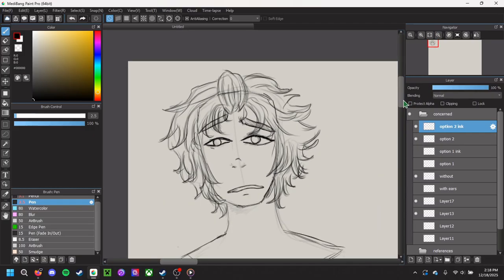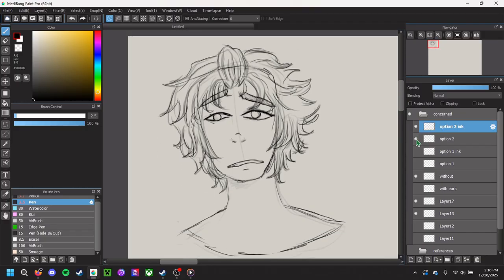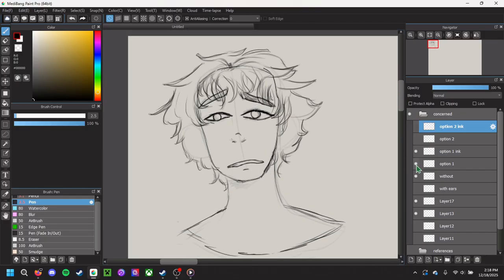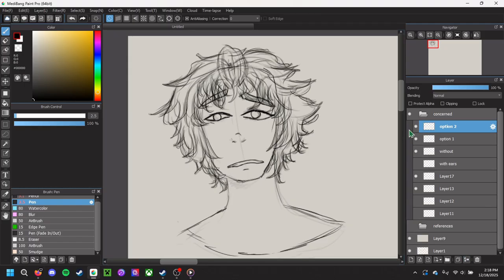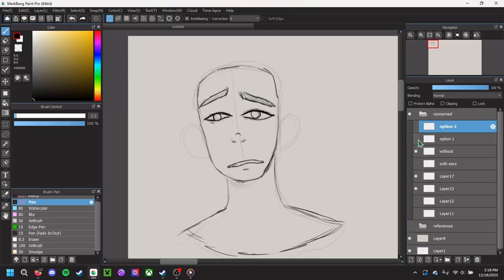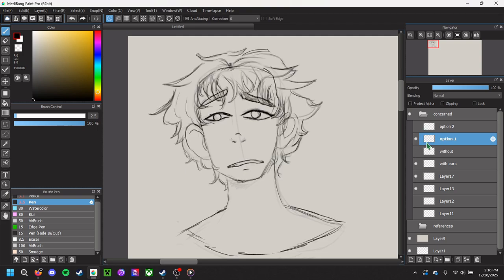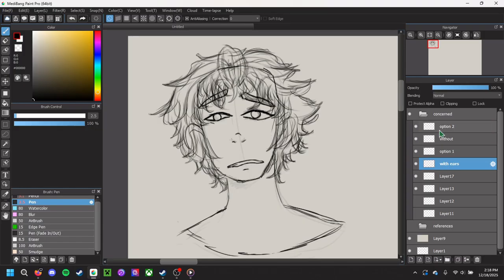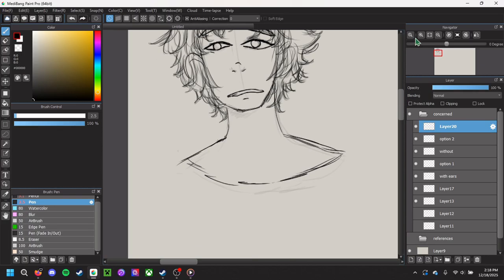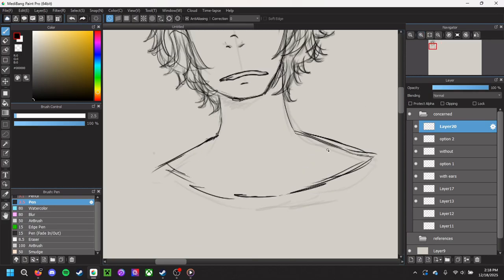But yeah, this is option 1, or sorry, option 2, and this is option 1. I'm gonna combine those two. So we got option 1, option 2, then without and with. So yeah, now I'm gonna do some clothes, I guess. And I'm sure this is taking a lot longer than I expected, so I don't want it to be that long for you guys.